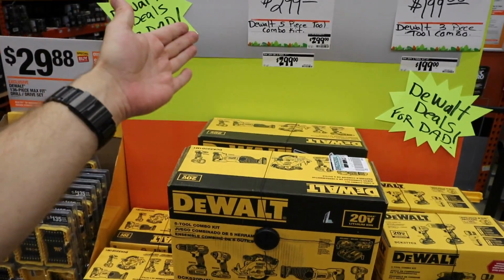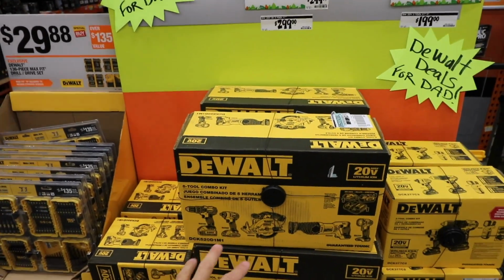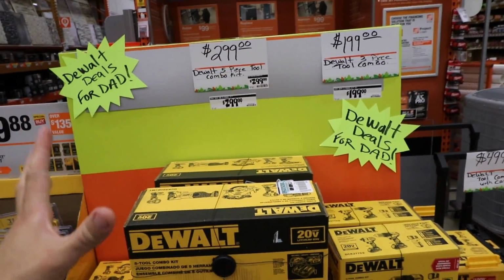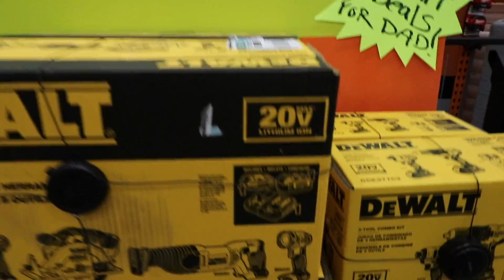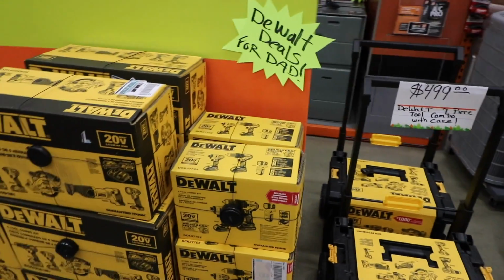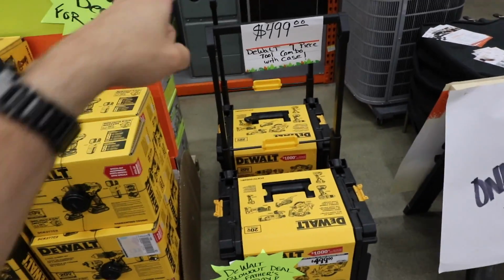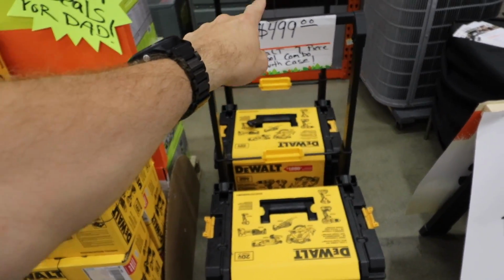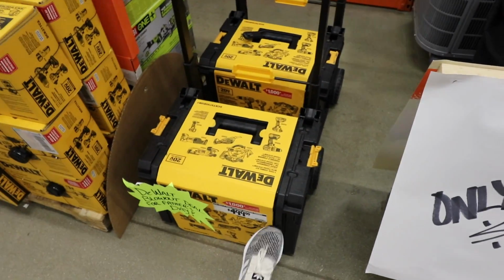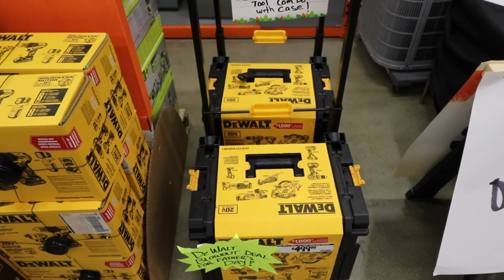You get a whole DeWalt combo piece kit. Obviously, this is a little better than entry level. When they do say 5-piece, the 5th piece is usually always the flashlight, and it's always a nothing to write home about flashlight. We're lucky to just start getting LED flashlights. This is a really good kit right here, $4.99. That is a really good deal, you guys, because you're getting quality products with the tough system there.